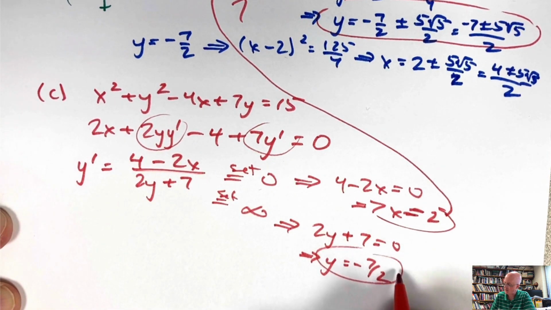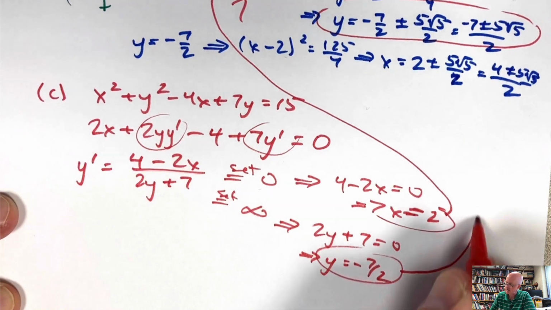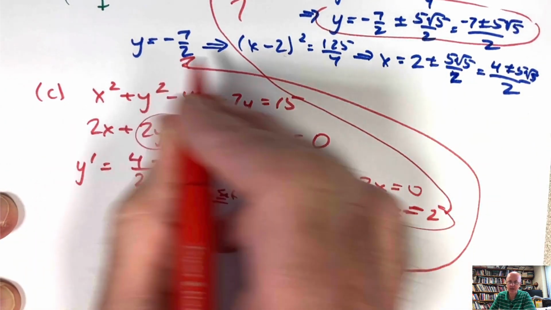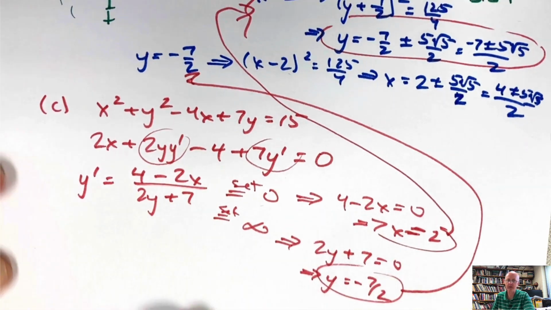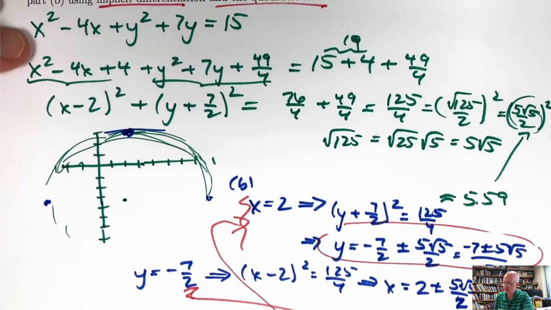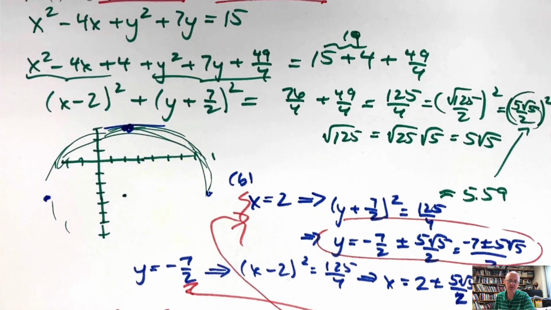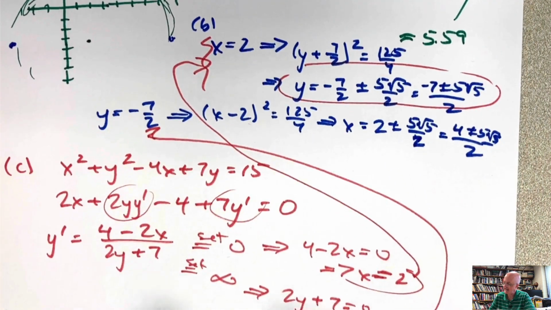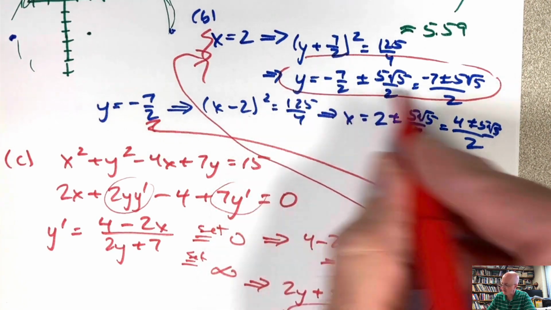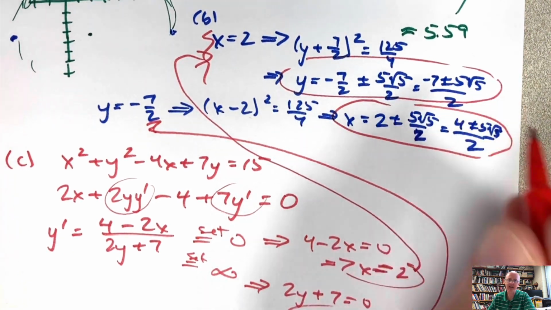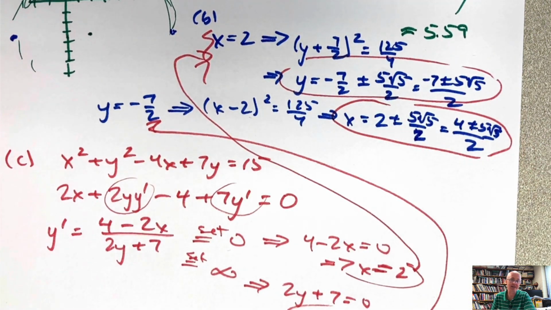And then again, not to bore you with redoing things, you'd go back up and essentially do the same thing you did here, or go back up to the original equation, plug in y equals negative 7/2 here and here, get a quadratic in x that you could solve for x with the quadratic formula. And again, your answers are here in the first case and here in the second case. And again, you can approximate these numbers if that is helpful for you.